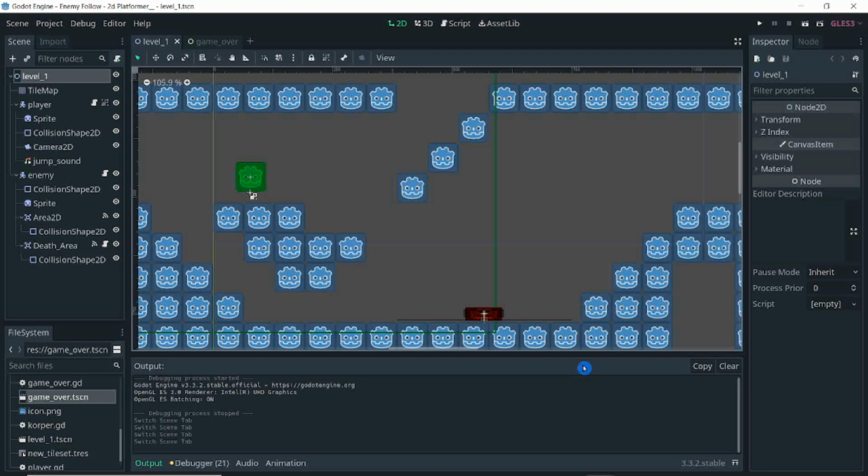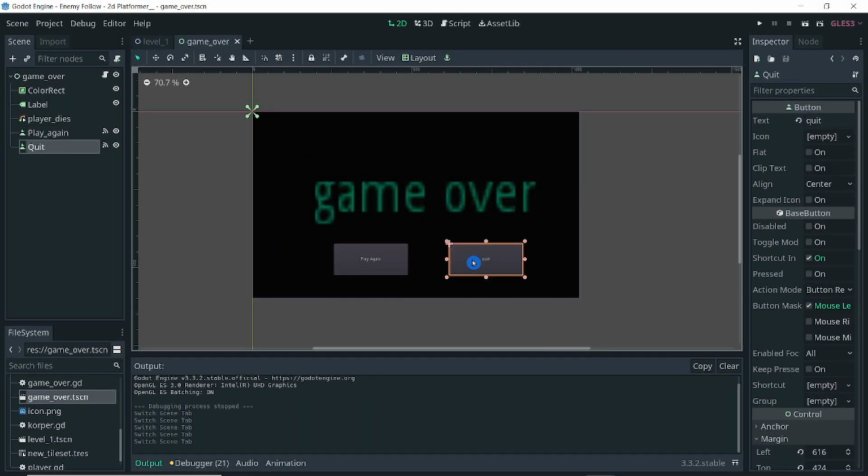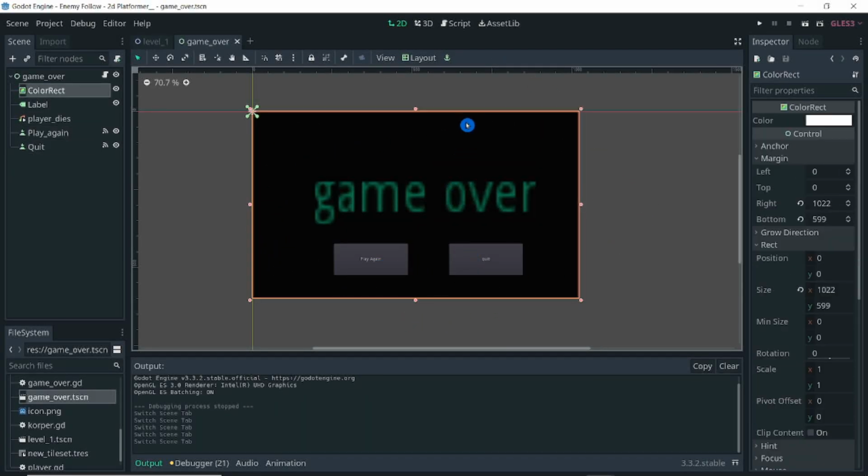If you want to know how to do the game over scene and how to insert the game over sound, please have a look at my video, Player Dead in Game Over Screen. There I explain it from scratch, how to build a game over scene. In this video, I only demonstrate how the player dies when he comes into contact with the enemy and what you have to pay attention to with collision.